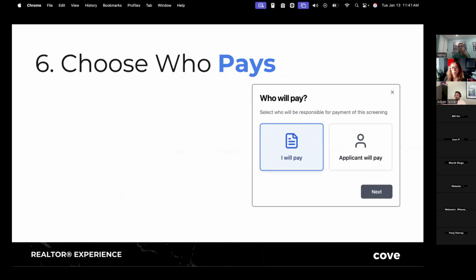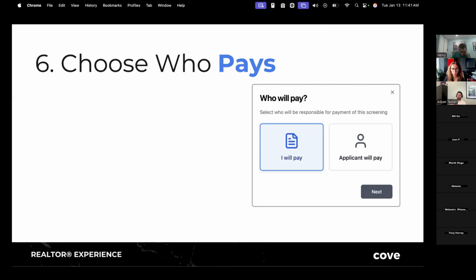It's not the end of the world, and the $14 that they pay for the report won't go to waste, because you can tell them, hey, any other realtor that you might want to work with, you can now share this report with them, and you won't have to keep giving them documents and reapplying to each unit. The first option is what most realtors do. They'll end up just paying for it.